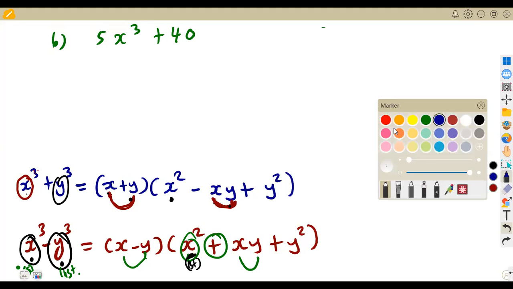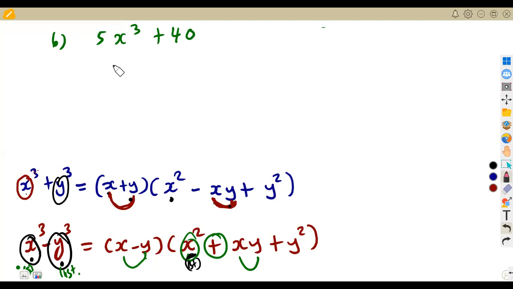Remember our factorization, the golden rule. Whenever there is a common term, you have to factor out that common term. What is the common term? That is the question. We have got 5, we have got 40. What is the highest common factor? We have the highest common factor between these two numbers. So if you check properly, 5 is the highest common factor between 5 and 40. Remember, we have 5 in 40, so we can factor out that 5, being the highest common factor first. And when we factor out, we have to divide.